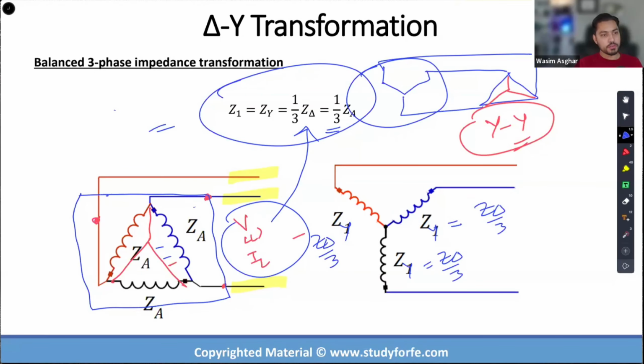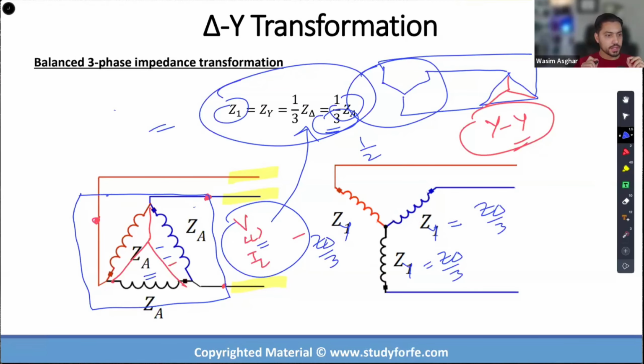If you don't go about this transformation in this manner, you forget to divide by 3 but divide by 2, all bets are off. If you equate this equal to this, all bets are off. If you introduce any type of manipulation in terms of phase angle, which is not required on the load side, all bets are off. You will no longer be able to ensure that with the original delta, you'll have the same quantities on the line that this transformation can provide. So that is an underlying link that makes this possible, that makes this work, that your line quantities are not impacted when you do these transformations properly.